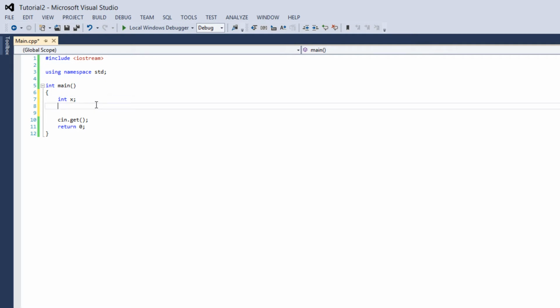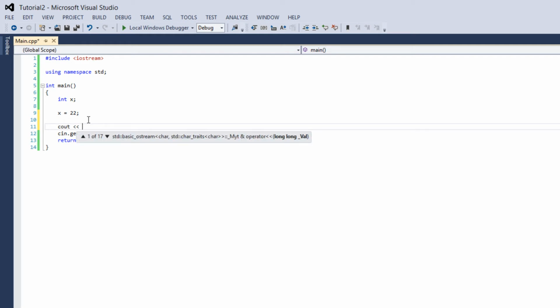Now, how do we store something in that variable? So we have int x here. Later in our program, since we declared it, we can use it inside this function here. So later on in this function, we can say x is equal to 22. That will store the value 22 in the integer x variable. Alright, so we have 22 stored in x. Now if we want to display x, we just use the cout that we discovered in the last video. And we'll pass it endl in case we want to print other things.